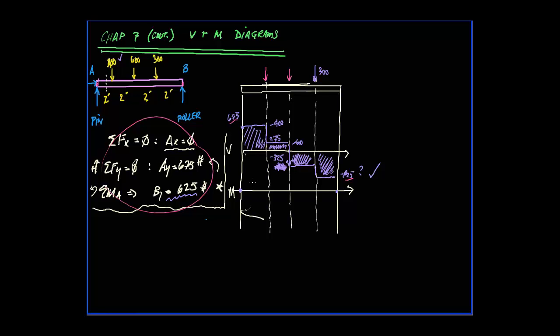All right, so what are we going to do at this point? We're down at the moment diagram. We said since this is a pin it will have a zero there. There's no moment set up there and there's a roller at the end. So we expect the graph to either sort of go up, come back down, or go down and come back up or some combination of that.